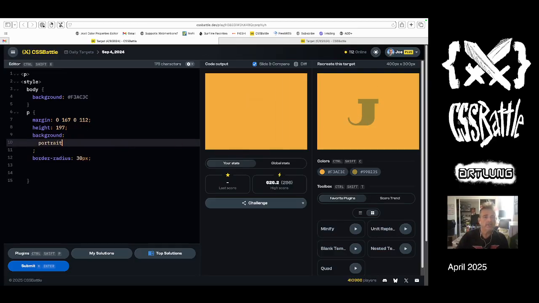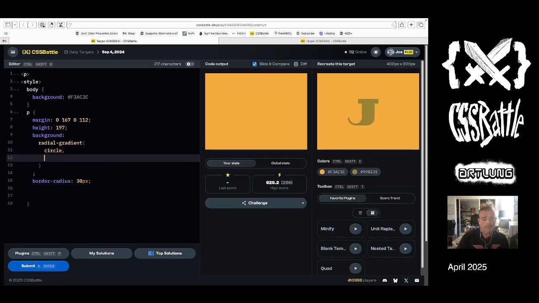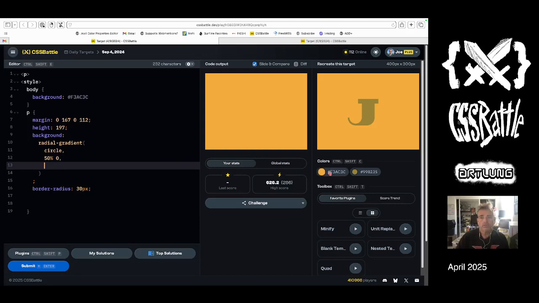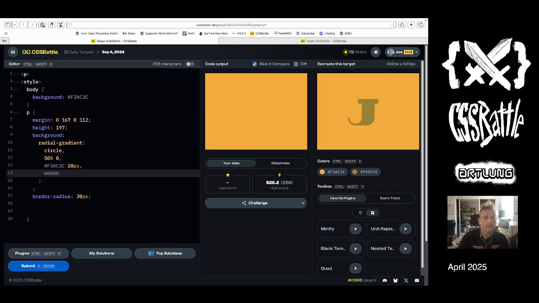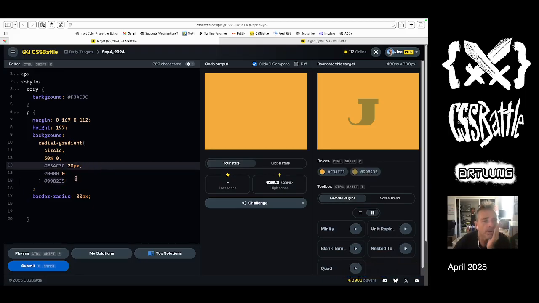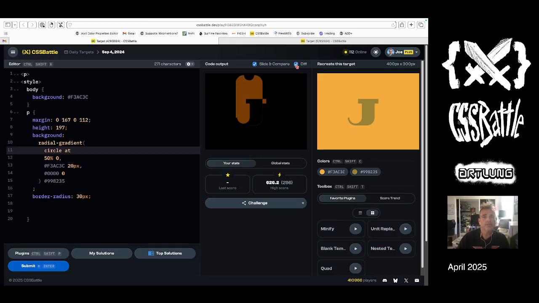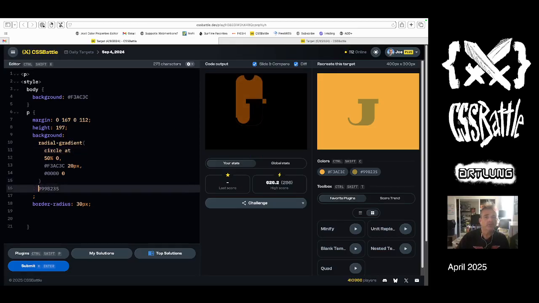So I want a radial gradient. The autocomplete is really opinionated and really not good. Circle, 50%, 0 to cover, transparent. And we can't see anything. Why? Because I probably wrote some code that doesn't make any sense. Circle, comma, 50%, 0, that doesn't mean anything. We need an "at" between those two things. Okay, so there's my semicircle, and I want to move him over, down.